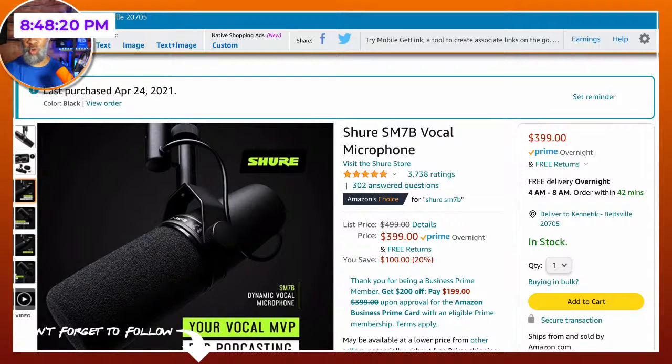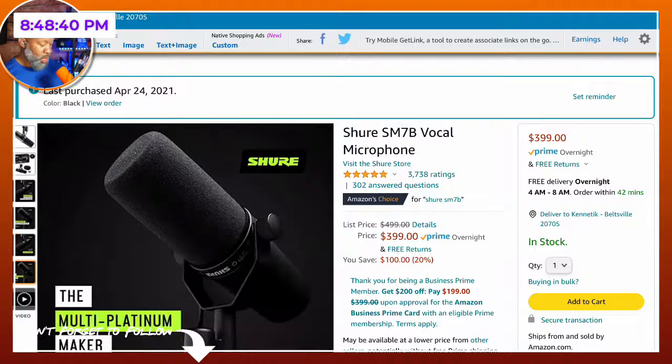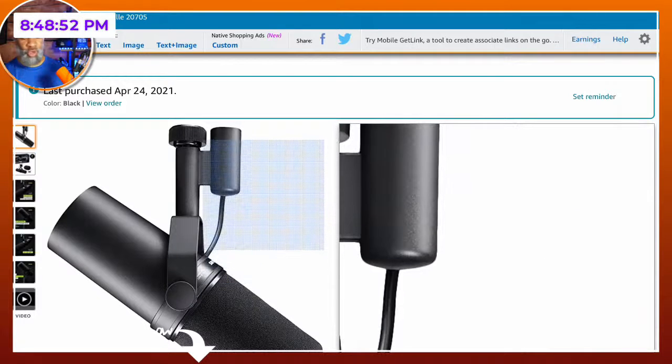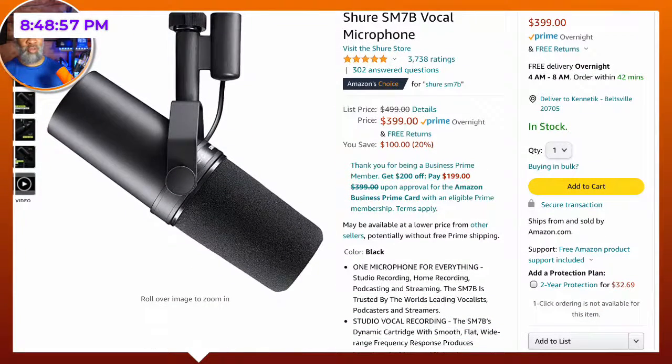It's really a microphone that does well in a lot of environments. If you look at Joe Rogan, or any of the top podcasters, you're going to see this microphone in their space. This is kind of one of the standards here, the Shure SM7B vocal microphone. Now, that said, I do have a little bit of extra processing on my microphone here as well, so you're going to get a little bit of a different sound. I've processed it because I wanted more of a radio sound on this microphone.